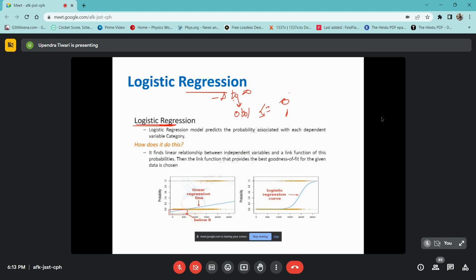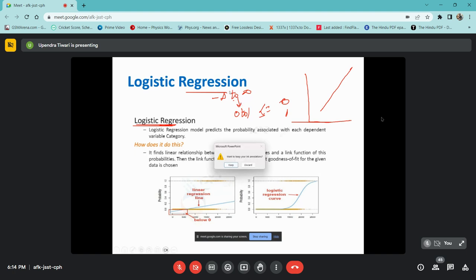You can consider it in another way. Try to understand. Suppose you have this straight line.